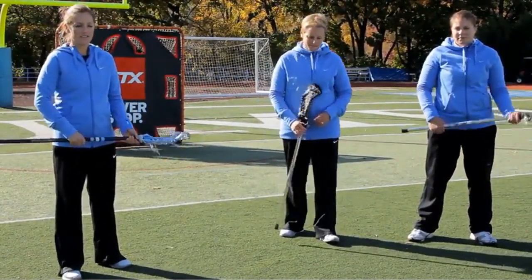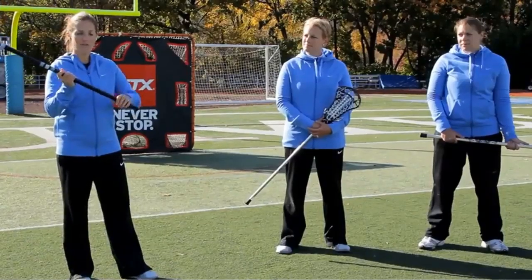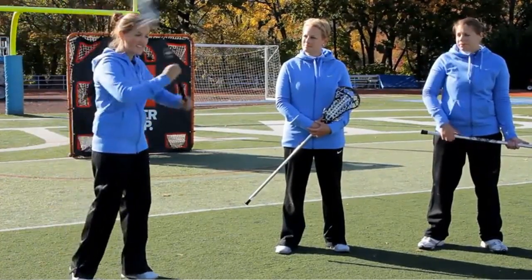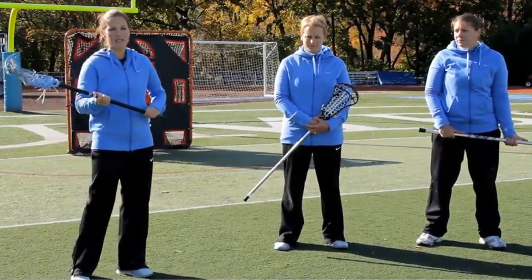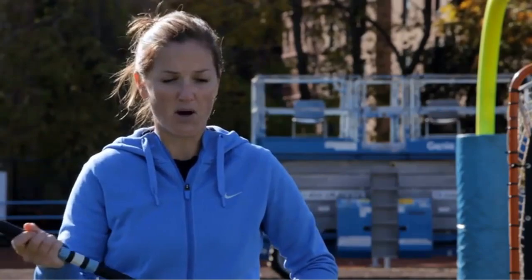So the first and most important thing is we want to really use our hands. As much as we also can use our body, we want to use that as well. But our hands are really going to be important. We want to use both of them. We want to use our bottom hand to really pull, our top hand to really push, and then snap at the last minute to direct the ball. Placement is very important, but power is also important. And so using both of your hands gives you the ability to get that nice zip on the ball and put that ball past the goalie.